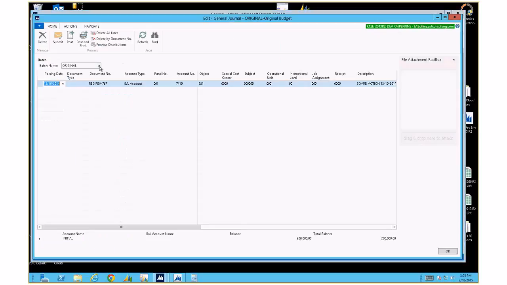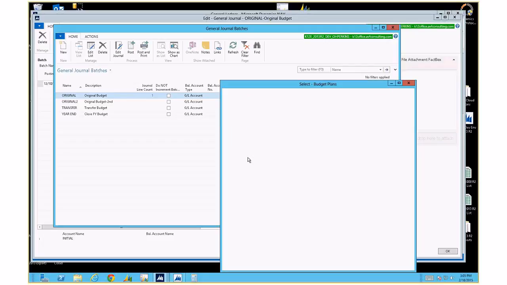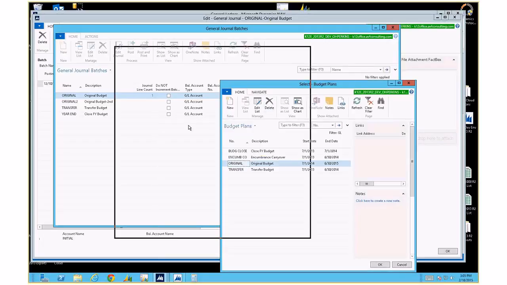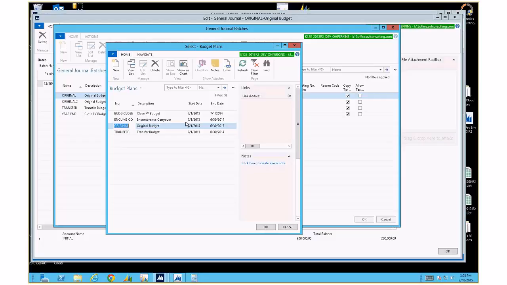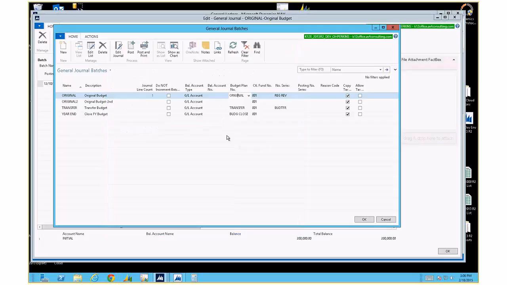and in the default batch, you actually have, I think you have dates. Don't you have dates on here? Post number series. It's under general ledger down under budget and budget right plans. It's right there, right? It's this dude here. Yeah, you have to go to the budget plans. Yeah, thank you. So I'm going to go ahead and change this to 15 and 16. Just give me a second to do it, guys. There we go. All right.